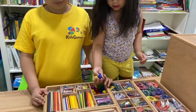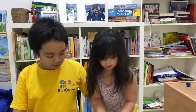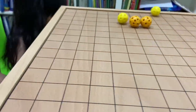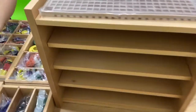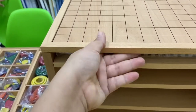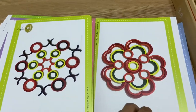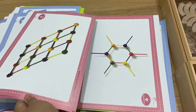So what do you say, Lance, about this one? You think this is a good idea? Yep. It's also a bit confusing because there are a lot of toys to play, lots of options. This is a magnetic board. It can be used as a guide. This one is also a guide for activities. It seems to be very good wooden craft. Spielgaben is known for its good craftsmanship. These are activities that can be played by kids of all ages. I think it's even good for family bonding.